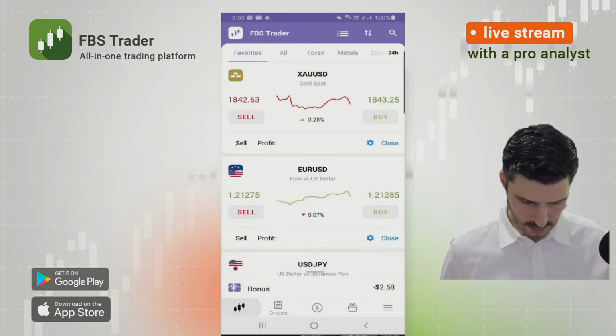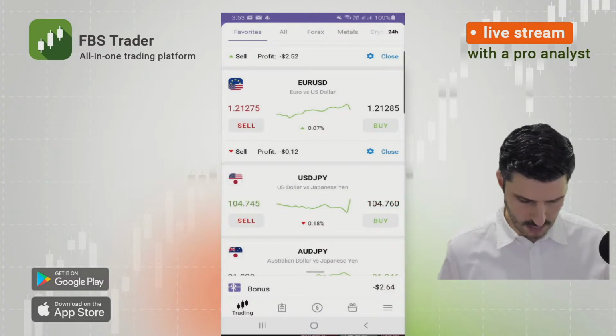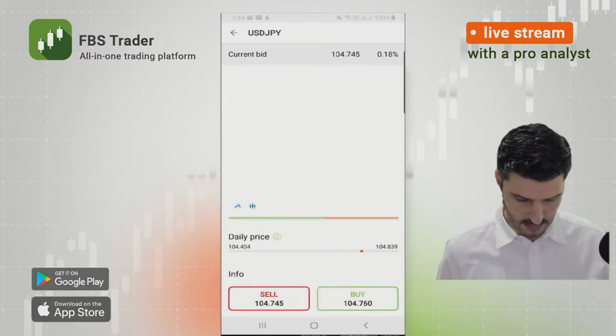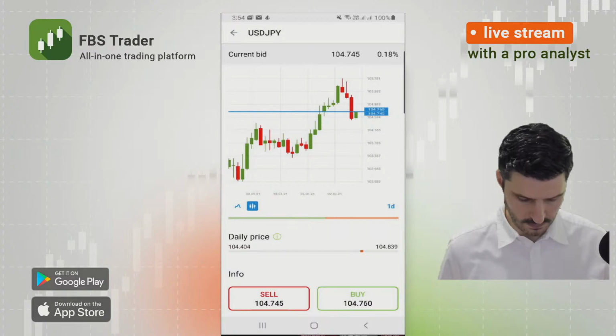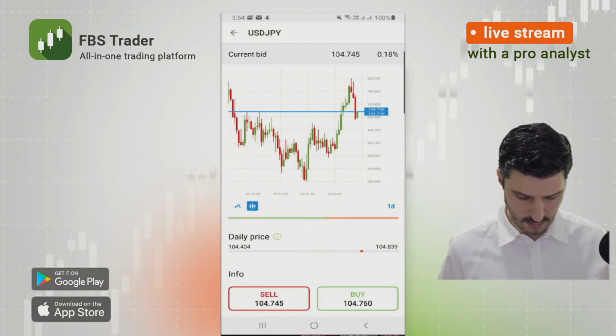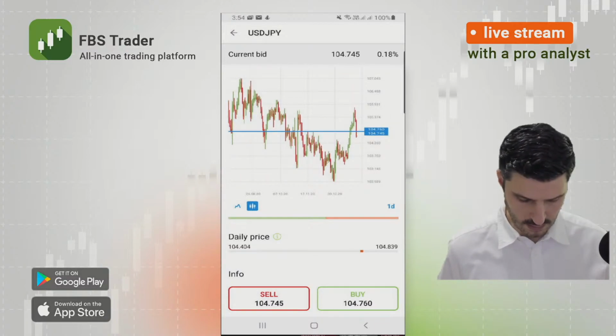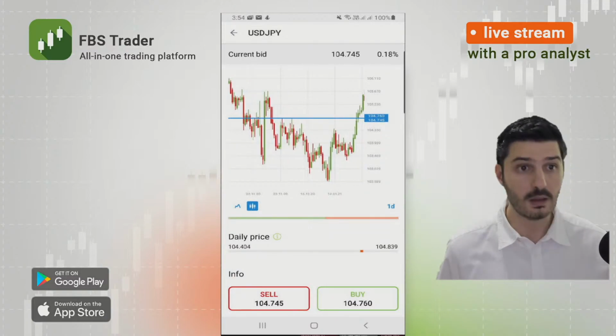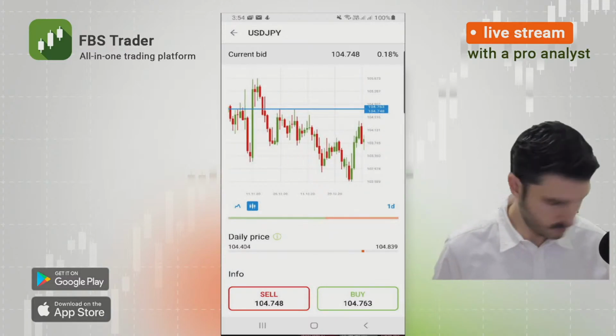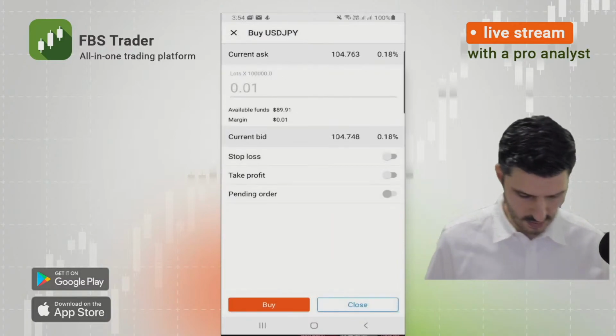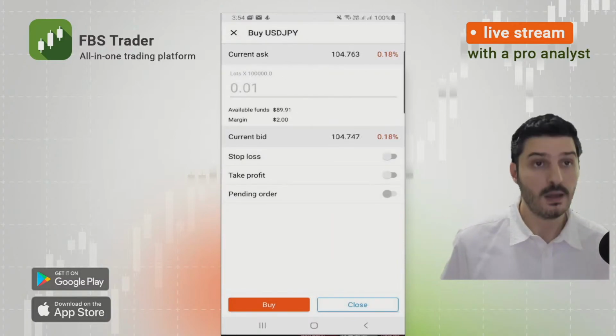Okay, let's go ahead and do another trade on the yen. And the yen looks a little bit interesting. Let's go ahead and do a buy trade on dollar yen.